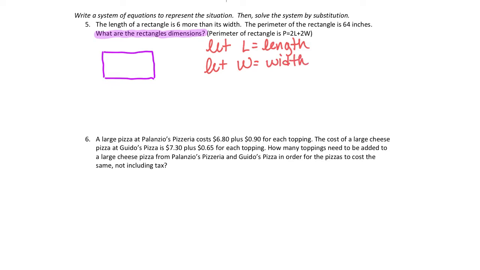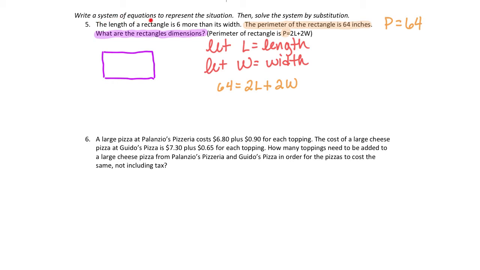I'm going to continue to work backwards here, the perimeter. So this is an extra measurement, but we can see right here the P, the perimeter formula. The perimeter of the rectangle is 64 inches. I'm actually not going to define that. I'm just going to write that P equals 64. We already know that. So I can actually put that into my formula right now, that my first equation is going to be 64 equals 2L plus 2W. And that's my first equation that I'm going to set up. So that's why it gave me that extra little hint so I could set up that equation.